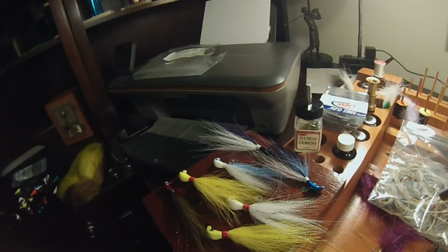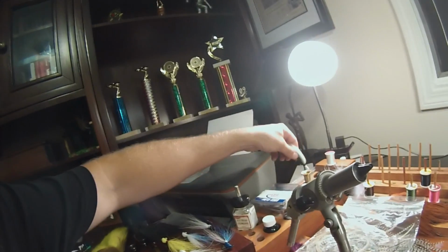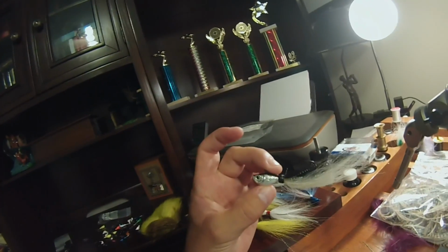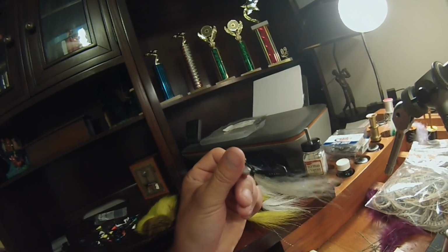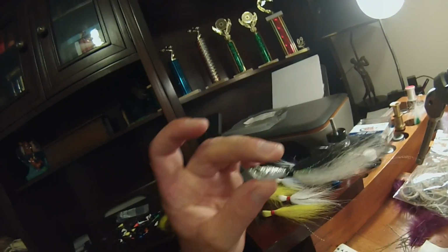Yeah, it's pretty easy. A beginner fly tier could definitely tie these. It's not very hard. And, you know, if you want to buy a jig head that's already painted, make it a little easier for you, that's fine. But I think it's kind of fun, trying different colors and everything. And just so you can get a comparison, this is one that I bought from a store. I don't know what brand it is, but that's what the store brand looks like.